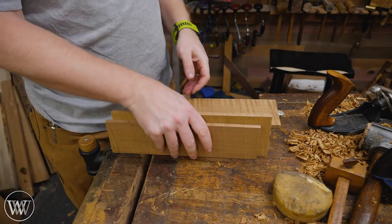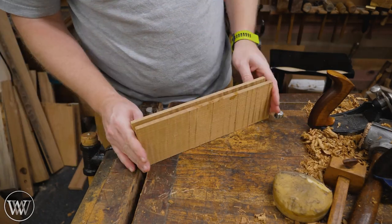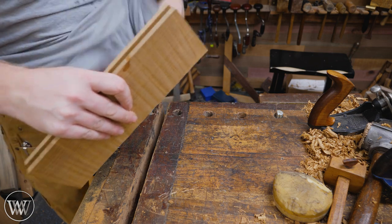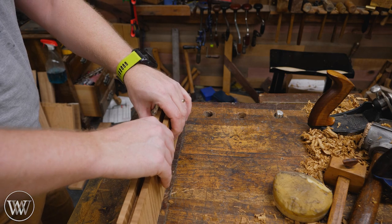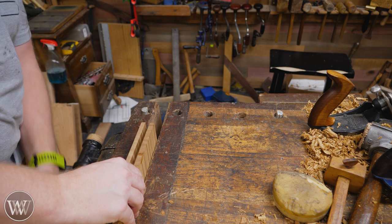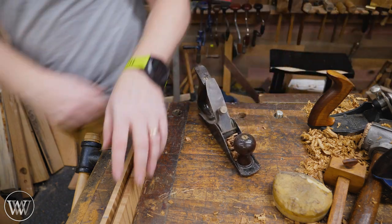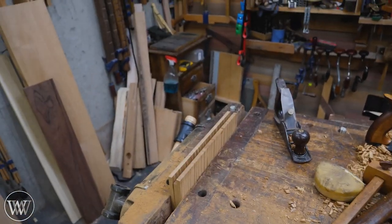So, now I want to take them down to that thickness. I'm just going to plane them. I could sand or saw them. Take another thickness. I'd take about half inch off either one. Yeah, I am kind of wasting a little bit of material, but not by that much.